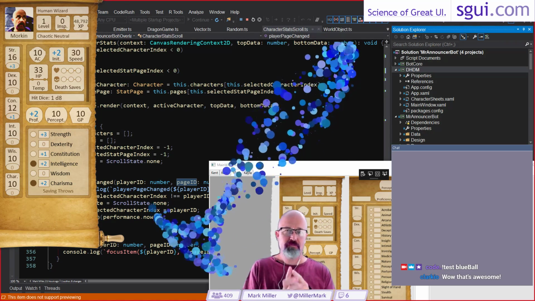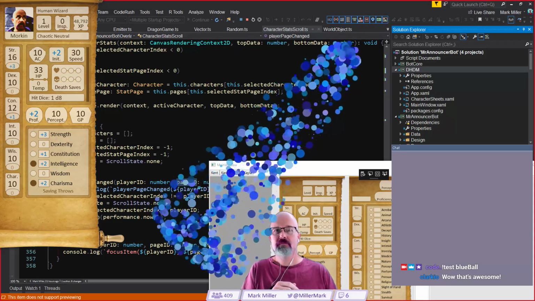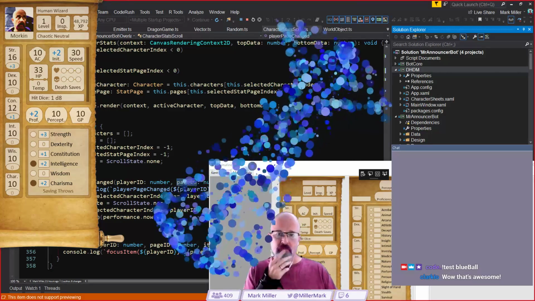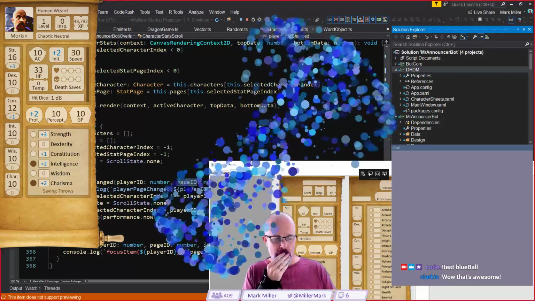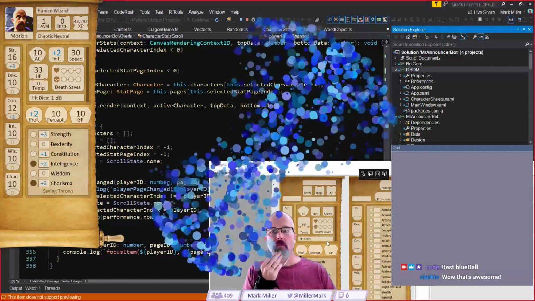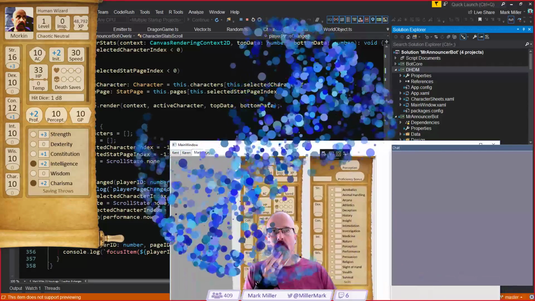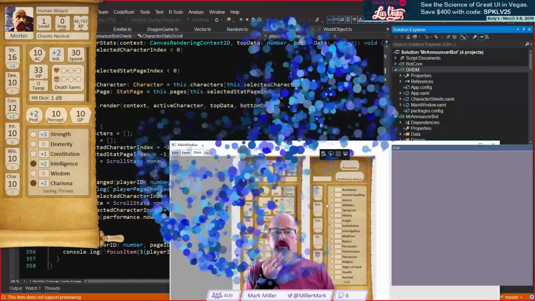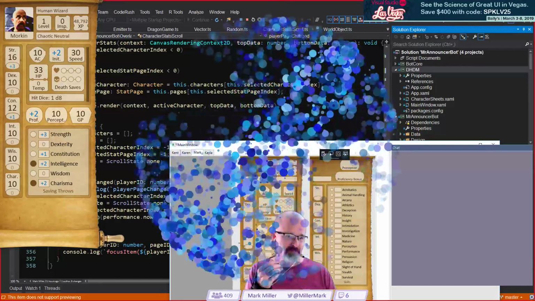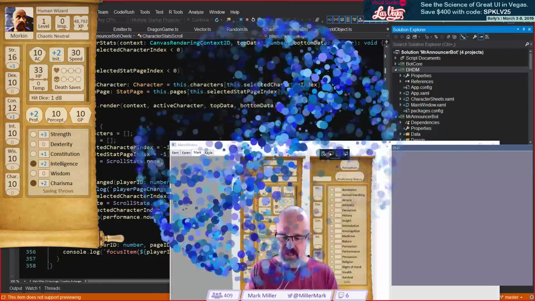Also, we're just about to change direction slightly so that we're going to reuse an existing piece of SignalR. Instead of changing between the different characters, we're going to allow the Dungeon Master to pick a different page of their stats, because perhaps one of those characters is going to be involved in some event coming up. So it's kind of fun stuff.